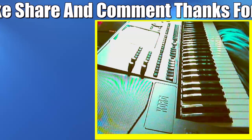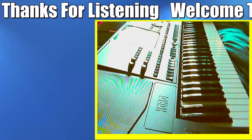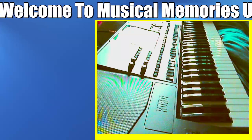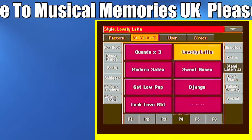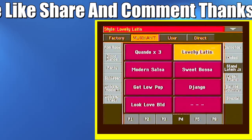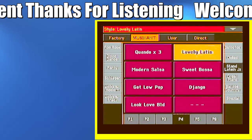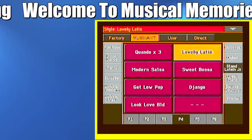I can have the first view which you'll see here, which is of my Core PA 700. And secondly, I can have the display of the Core PA 700 screen. This is what I've been working on at the moment, and I've also got the sound running in from the line outs on my Korg into a mixer which then goes into my MacBook.